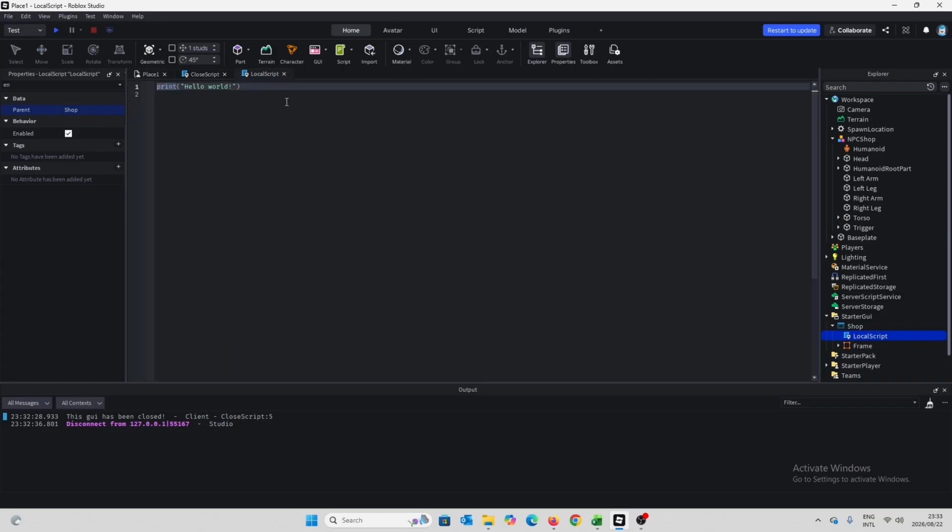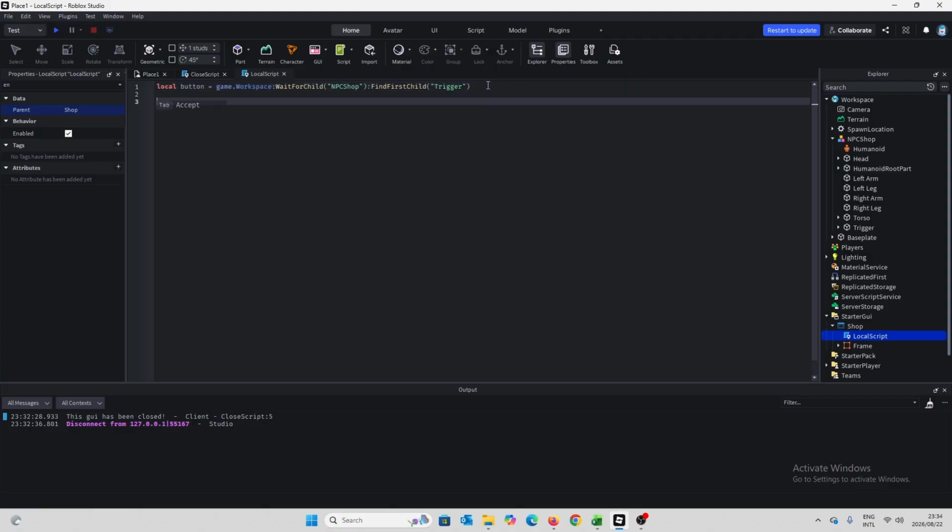So in here, in our local script, we're gonna make a little bit of variables, right? So we're gonna say local button equals game.Workspace:WaitForChild. You want to make sure you wait for child, because if the game loads in too quickly and it can't find this humanoid, it's gonna crash, right? It won't work. So that's what we want to do. We want to go for NPC shop, then we want to say FindFirstChild, and in here we want to go trigger, just like that, trigger, right?